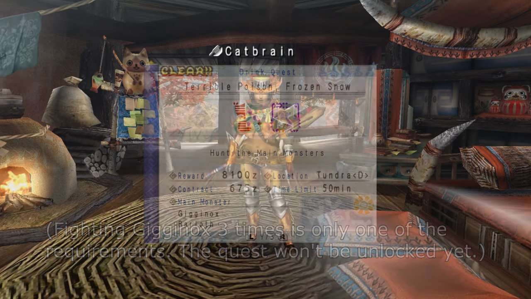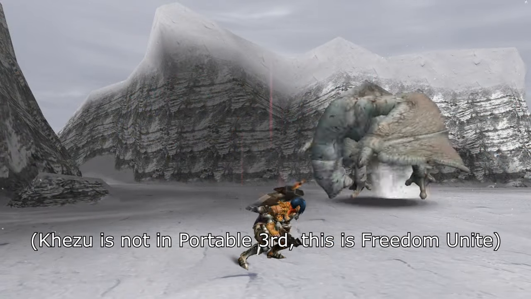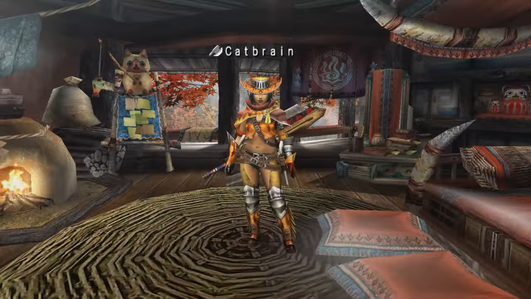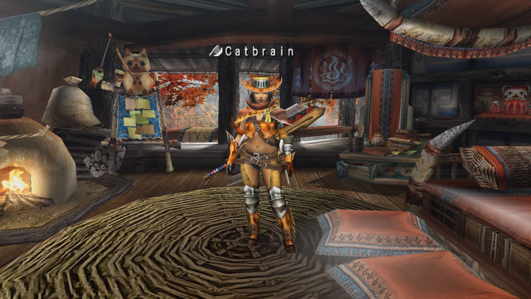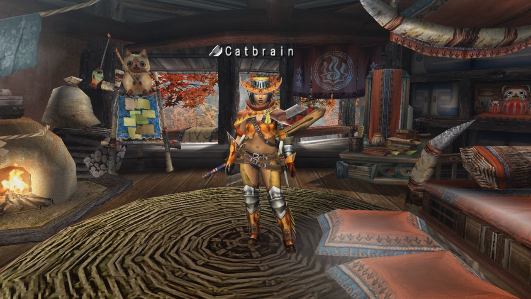Gigginox is a flying wyvern, quite similar to another monster called Khezu, though instead of using Thunder and Paralysis, Gigginox will be trying to poison you, and will lay eggs that spawn small Giggy to split your attention. If you're not careful or perceptive, your health will sap away to nothing pretty quickly.